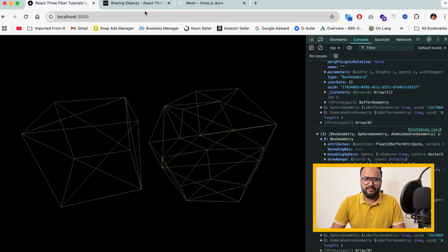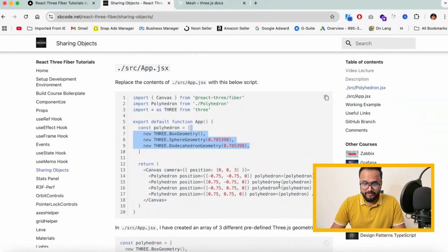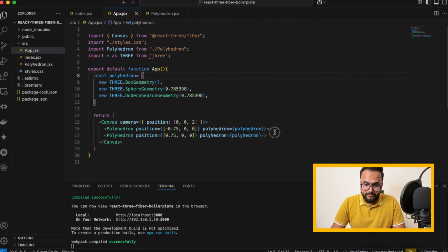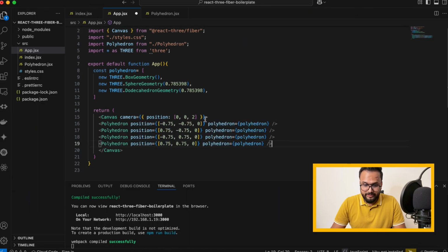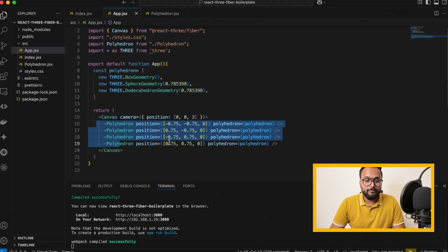So let's say I make multiple components, copying this directly to make multiple components. I'll make it like this, 3 more components, and I will see all these geometries will be shareable across 4 polyhedrons.